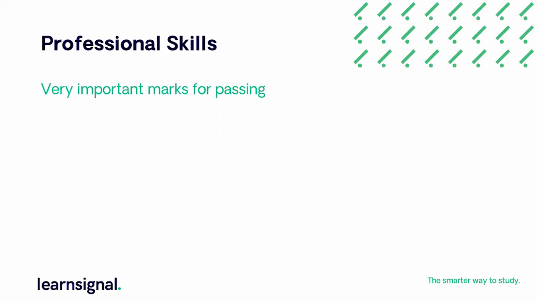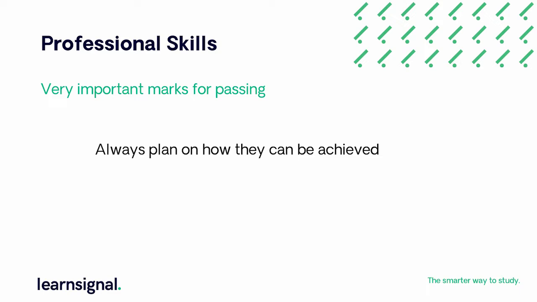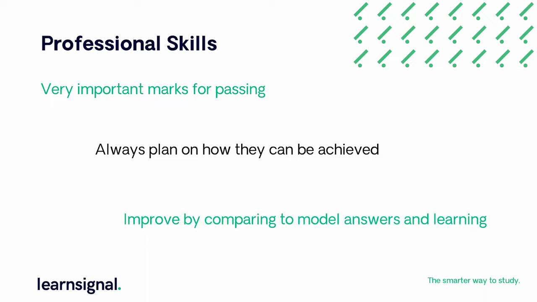Professional skills are key to passing this exam, and you will really benefit from completing the Ethics and Professional Skills module ahead of taking your exam. It is vital to align them with your technical skills. Improve your professional skills by comparing your attempts with model answers. Write down what can be improved and use that as a guide for future questions.